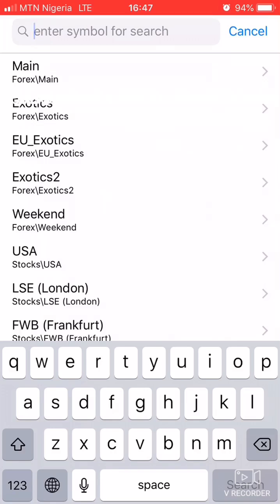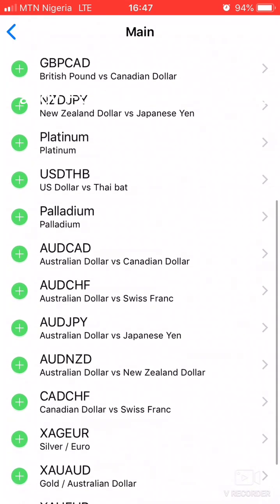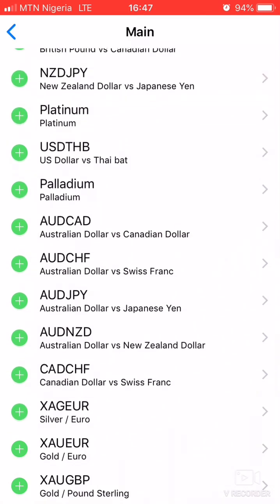That is the first interface. Click on the main. Add the currency pair by clicking on the plus sign. You see, here are not in that quote screen. That's why they are here. Let's say I want to trade gold Australian dollar. All I need to do is to add it. Click on the plus sign, you see, the green plus.